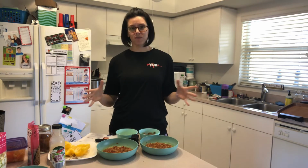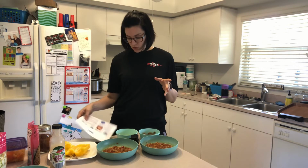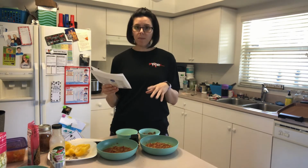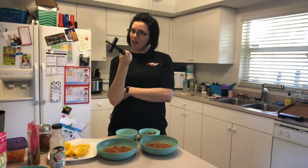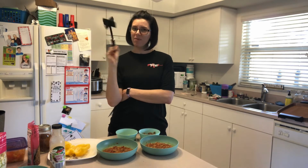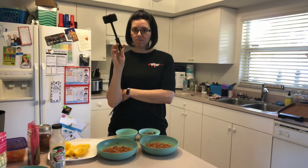So with the chili, I'm not going to cook the chili for you because it's so simple, but I will walk you through it. For the ingredients, like I said on your recipe card, it's 1 pound of ground chicken. I will cook that in a pot. One tip for the ground chicken is I do use this tool right here. I'm not sure what you call it, but I call it a meat masher. I guess it'd be a potato masher-ish thing. I don't know, but it's meant for breaking up your meat.